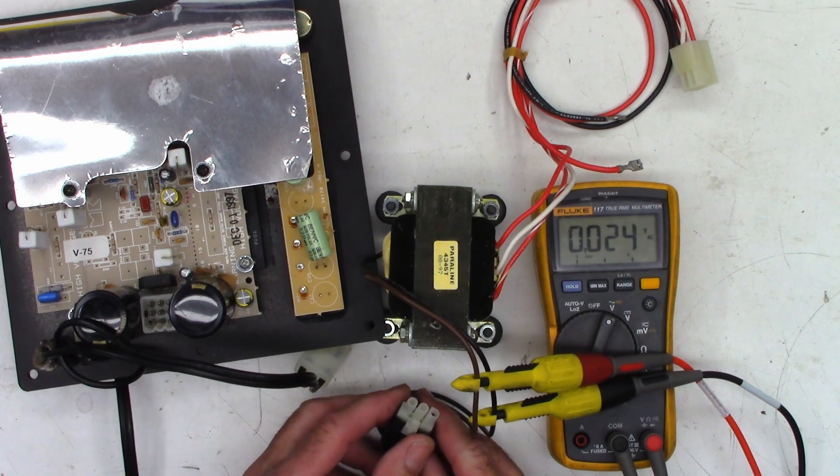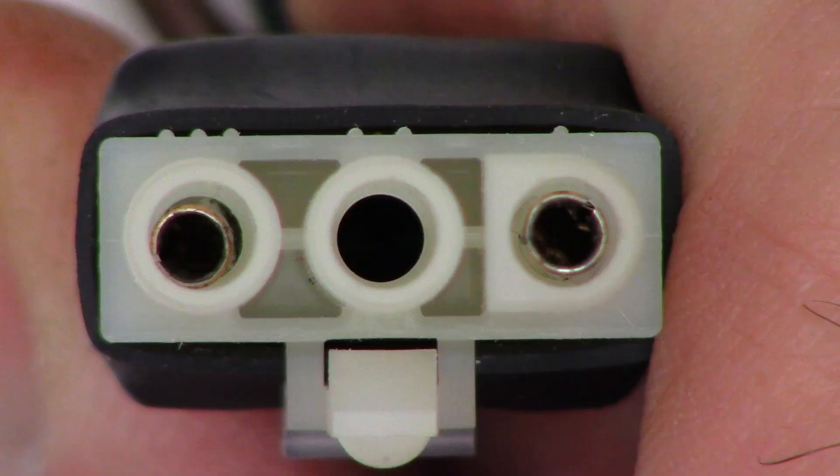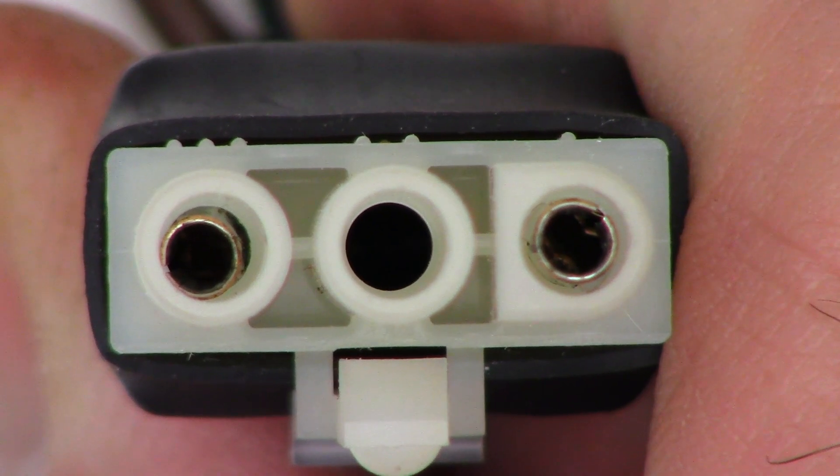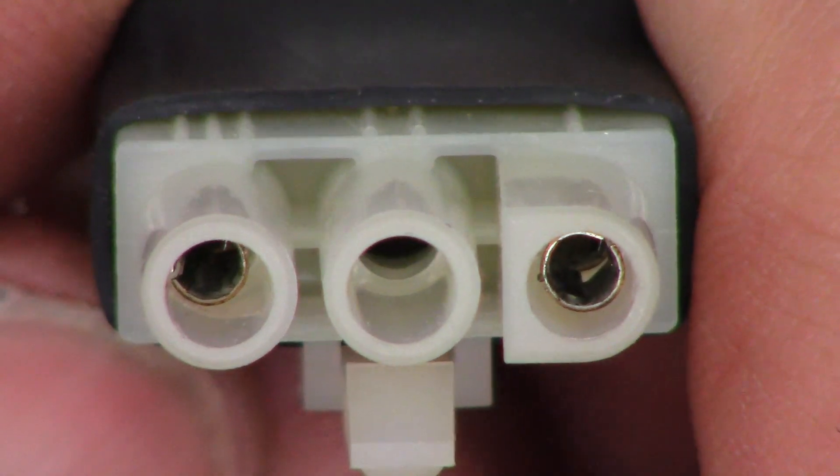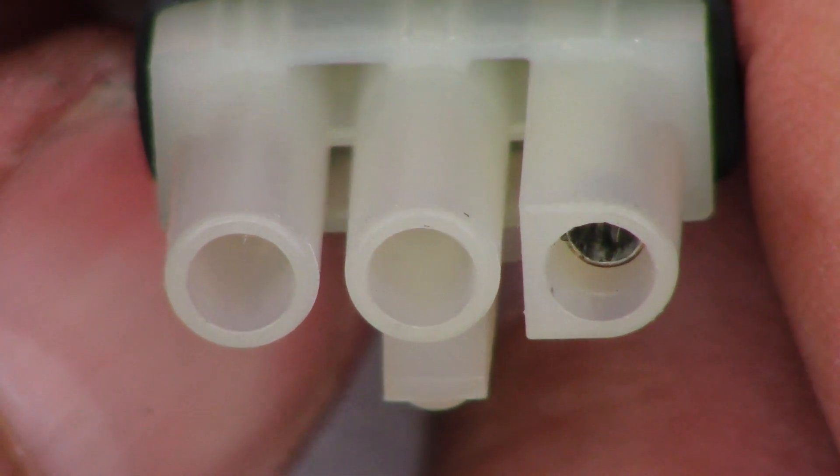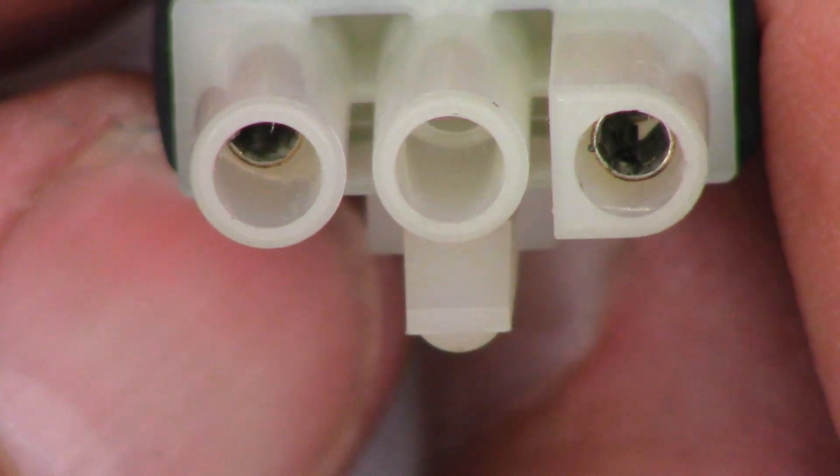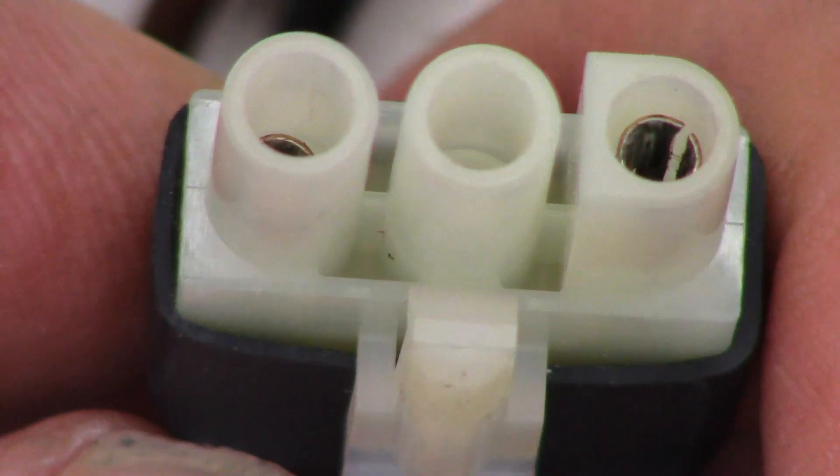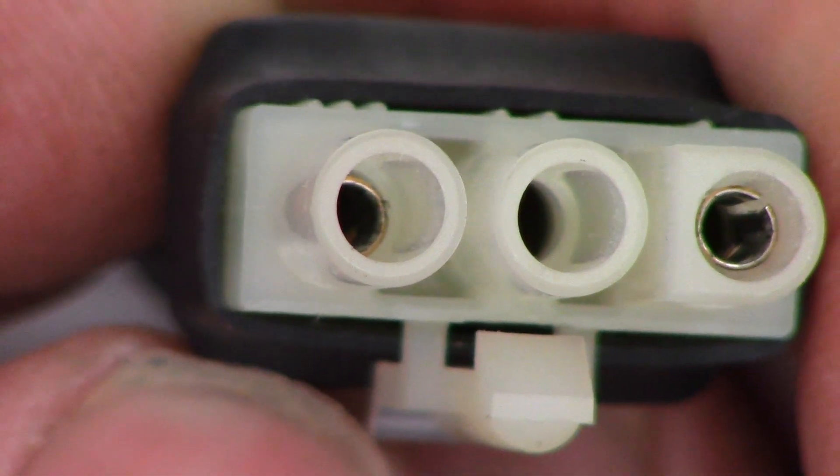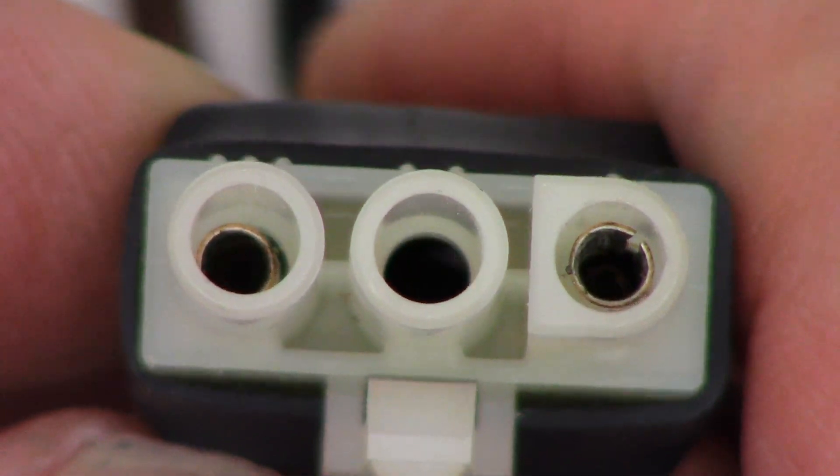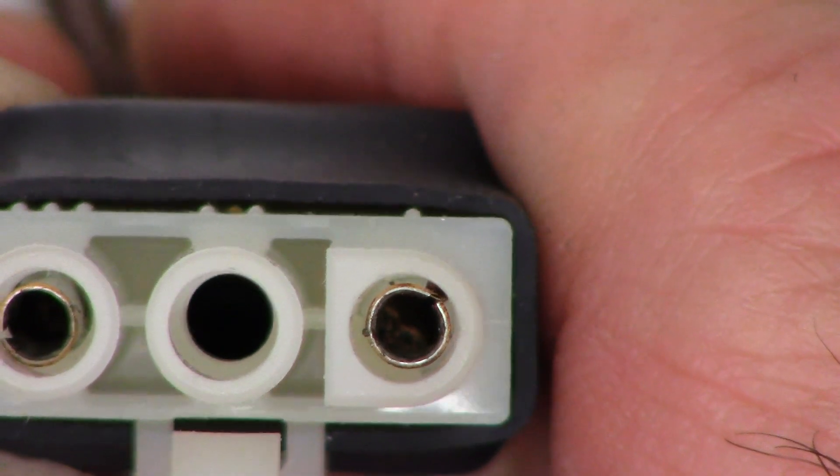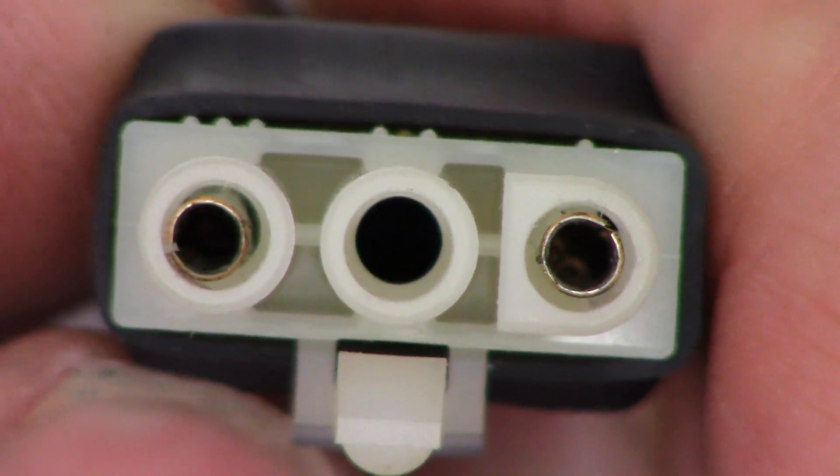I'm just gonna unplug it. Oh, look at that. I see the problem right off the bat. Let me zoom in. Hopefully it'll stay in focus. But here's the female side that actually connects to the power transformer. And I see both leads in it, but look what happens if I twist it just a little bit. Look at how far down that one lead is. If I keep twisting it here, you can see it's been pushed in. Is that all that's wrong with it? God, I hope so. But we'll do a full capacitor check and everything just to make sure everything is on the up and up. But yeah, that has been pushed in. Maybe it didn't get in there from the factory. There should be some little tabs. You can see the tab just barely on the right terminal. It's supposed to lock it so it doesn't come back out. And I don't see the tab on the left side terminal at all. Anyhow, I'm gonna pull this heat shrink off, and we'll go forward with this repair. And I think the power transformer is going to be okay.